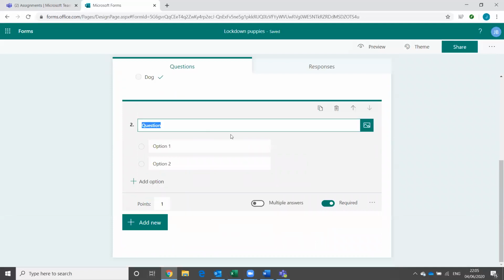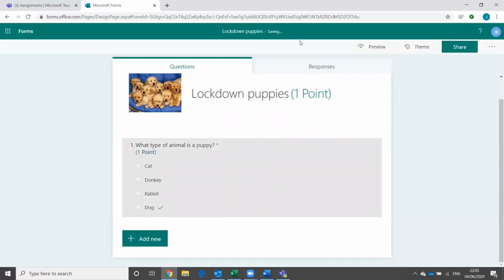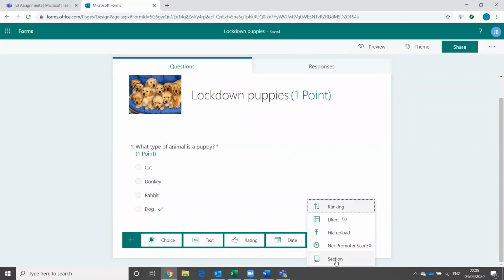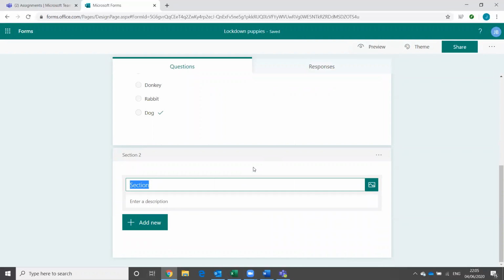Okay, now I'm going to have another multiple choice one. I'm going to say, actually I'll show you how to do this first. So let's suppose you just want this to appear on one page and you want it to go to another page to ask the next question, because it's really easy to do. You just put add new section. It's a nice way of breaking down the information that they have in front of them. And also, if you think back to the one that I did where certain responses took you to certain pages, you have to use sections to do that. So if you want to have a play around and try and do that, you've got to use sections.